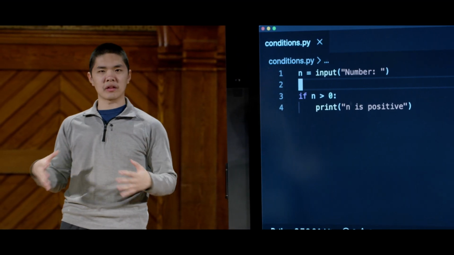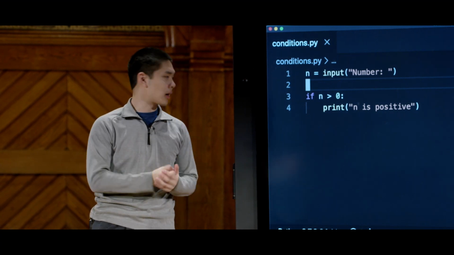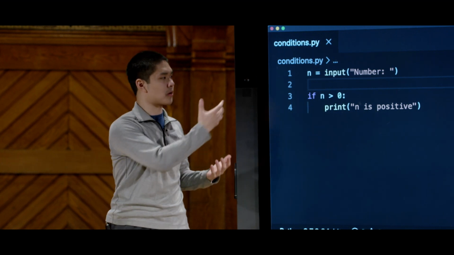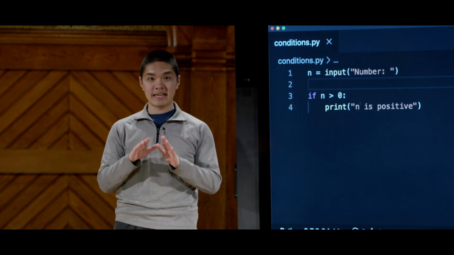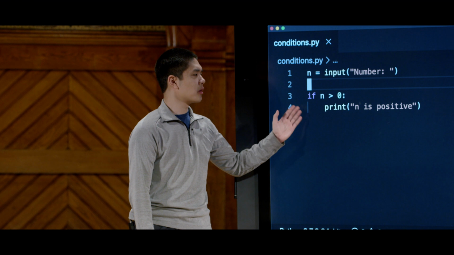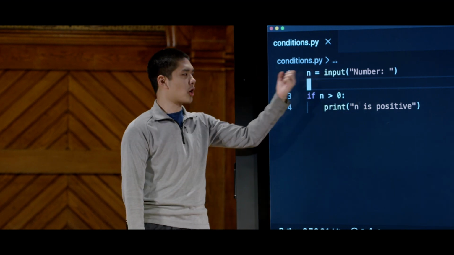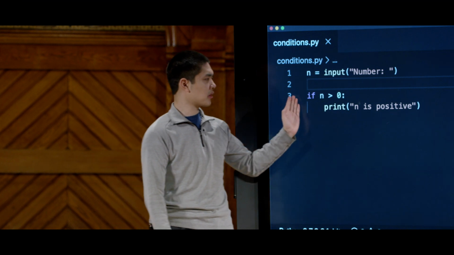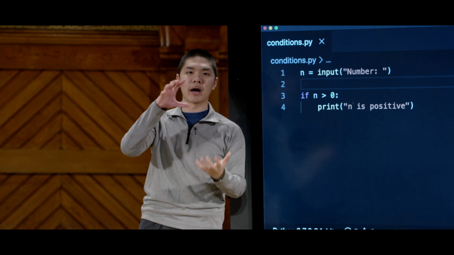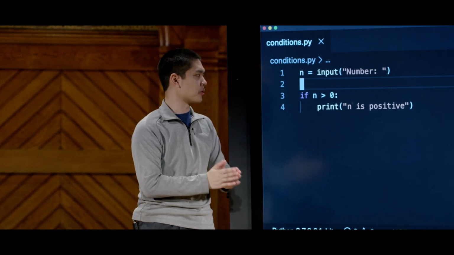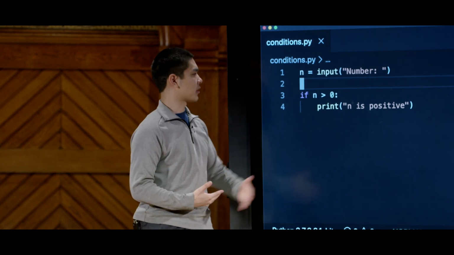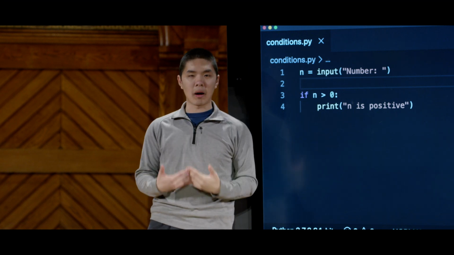So in some languages like C, or in languages like HTML, which we saw a couple of lectures ago, the indentation isn't strictly required by the computer to be able to parse and understand what's inside the program. In Python, it's different. The indentation is required because the indentation is how the program knows what code is inside of the if statement and what code is outside of the if statement. So we have if n is greater than 0, colon, and then everything indented underneath the if is all of the body of the if statement. It is the lines of code that will execute if this condition, this Boolean expression, n greater than 0, happens to be true. So if n is greater than 0, we'll print out n is positive.